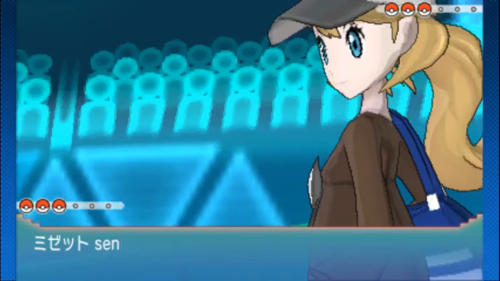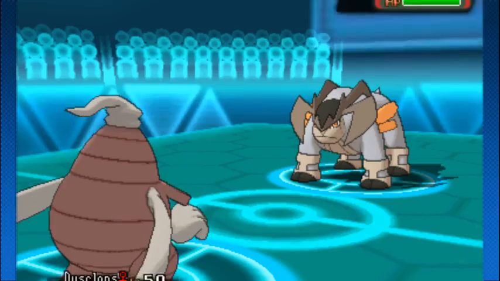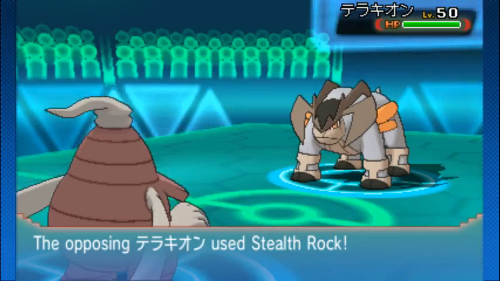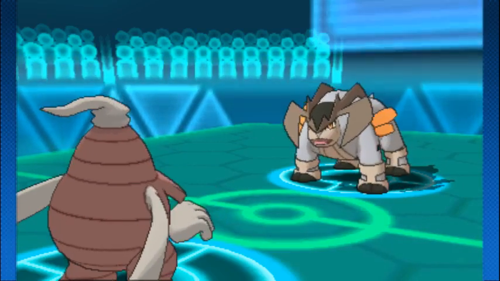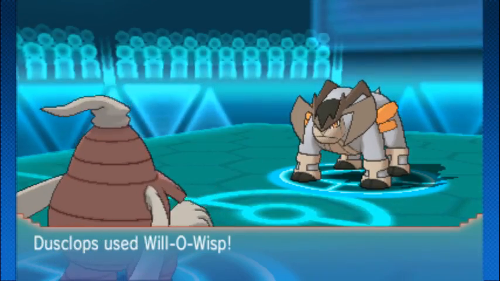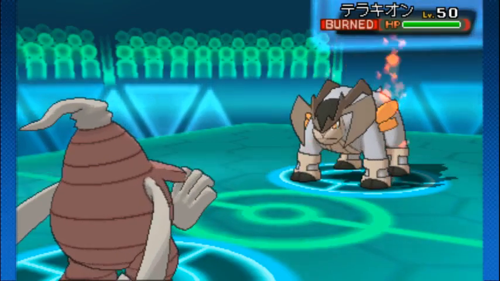So Dusclops, he's going to like the opponent's team. The opponent has an all-physical team: Terrakion, Azumarill, Aegislash. Dusclops is going to be okay with all of this. And here's where the opponent already shows a mistake. Someone being stuck in their ways, not really adapting to what's going on, is going to really cost them a Pokemon right here.